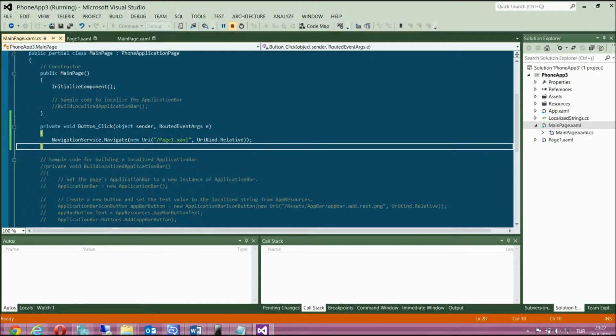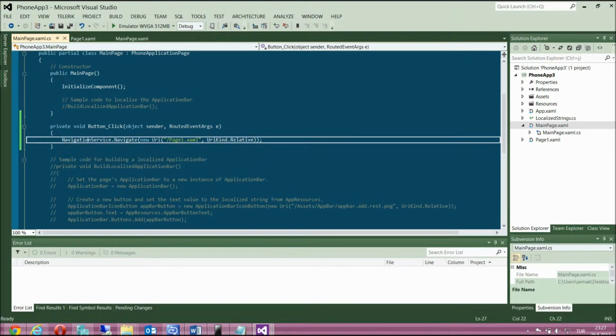Also, I talked about the navigation service. It pushes your navigation history to the navigation stack for you. This is done automatically by the operating system, so you don't need to worry about it, and you can pop or see the history of your navigation events. The navigation service supports these. Okay, and let's see how we pass parameters to a resource page.